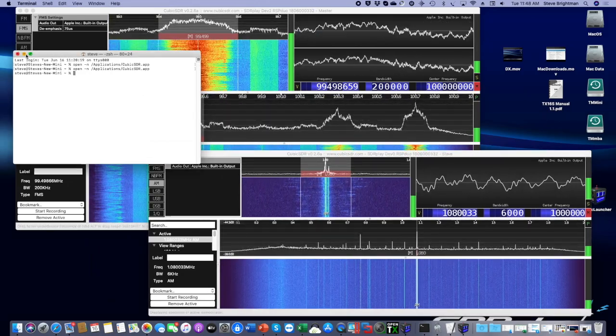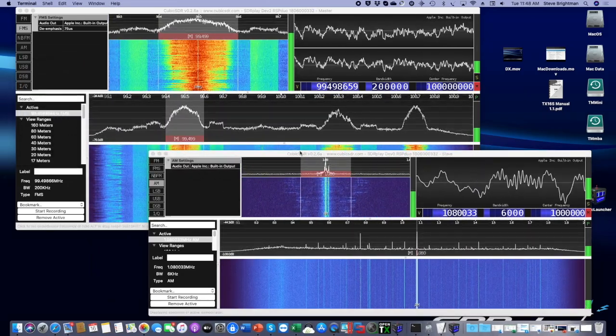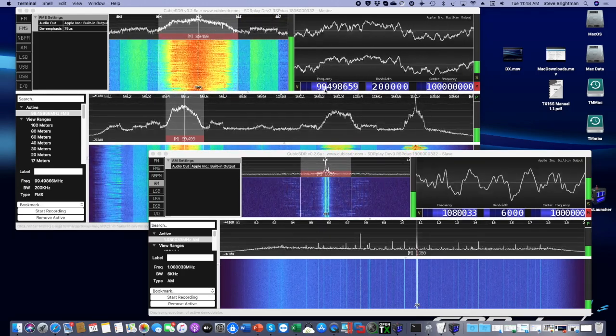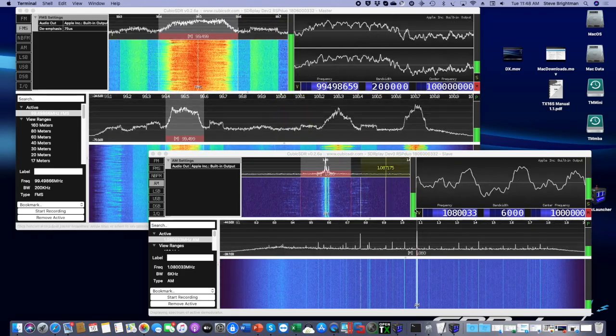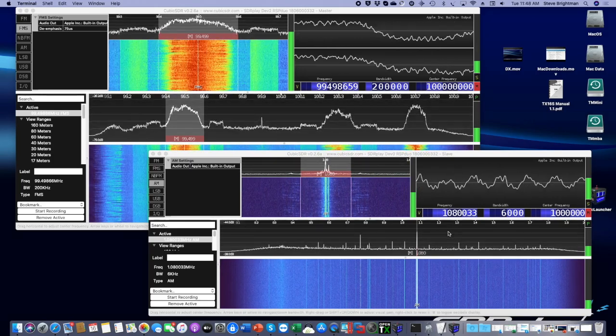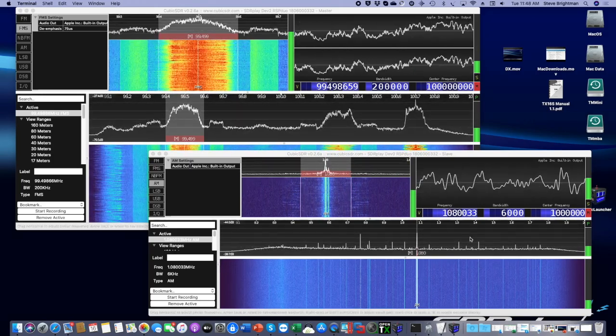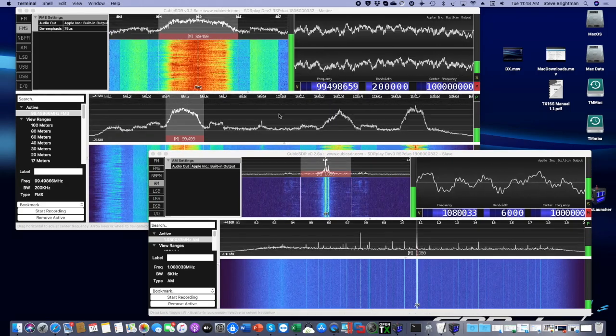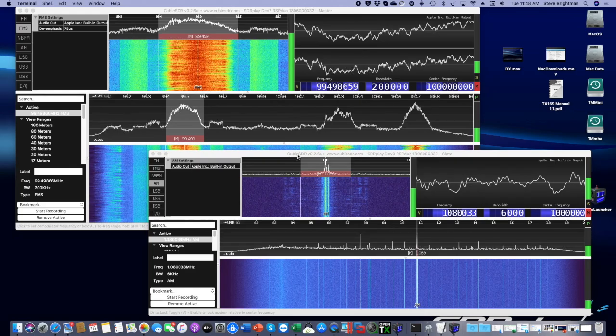Let's get the terminal window out of the way. The first one, as you can see, is on the FM broadcast band, and the second instance is down on the AM broadcast band. So there's somewhere around 98 megahertz of disparity between them. So that is how you set up the second instance of Cubic.